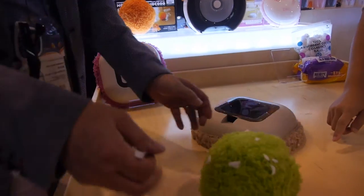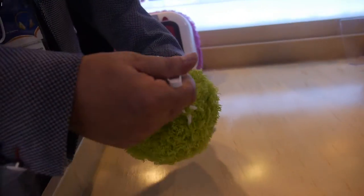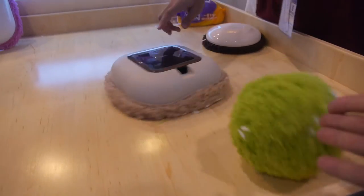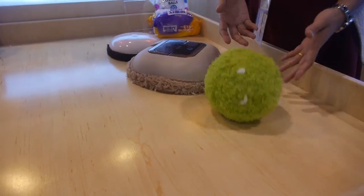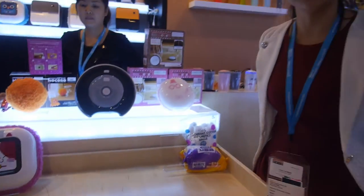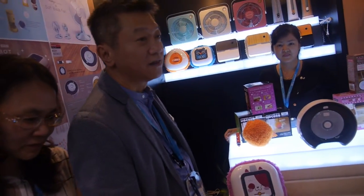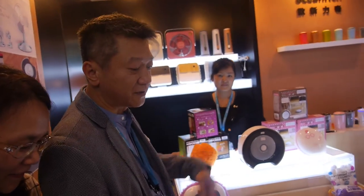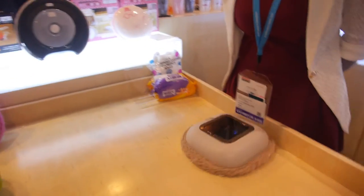You clean it off? And then maybe the dog and dog hair? The hair. And so they play with it, but it's also cleaning after them. Yes. And one bowl is enough for one house? Yes, enough. And it goes random. Yes, random. The 30 minutes is the stop. Every time. 50 minutes.